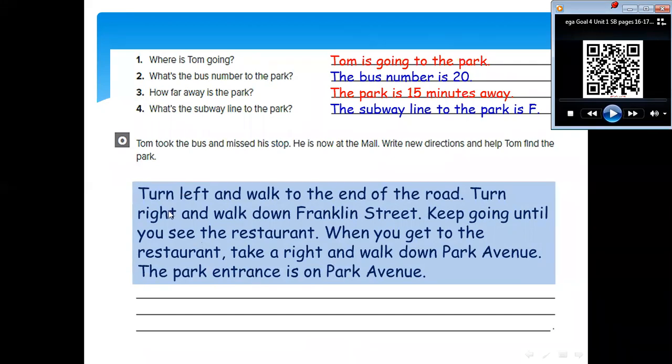As you see here, the directions: turn left and walk to the end of the road, turn right and walk down Franklin Street, keep going until you see the restaurant. When you get to the restaurant, take a right and walk down Park Avenue. The park entrance is on Park Avenue.